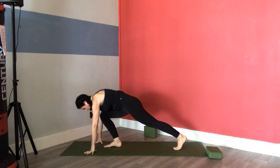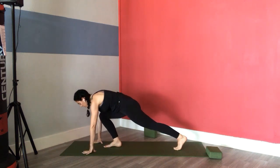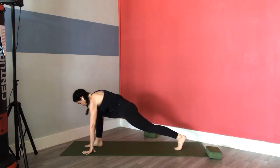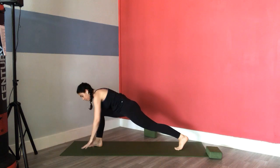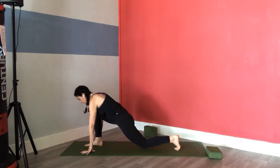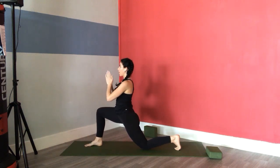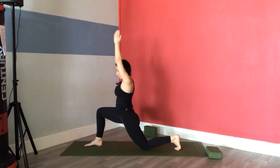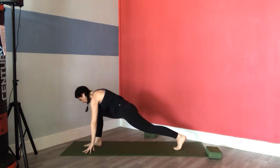Now if you didn't get your leg all the way through and if your knee is extending over your toe, I want you to make sure you pull that foot forward. Keep that ankle right underneath your knee. Now, you can drop your knee if you want to modify this, and then you can come into prayer and then lift your hands up. But if that's too easy, keep that back knee lifted up.